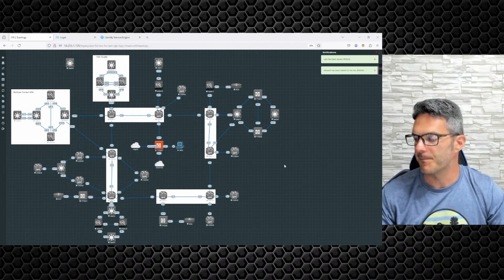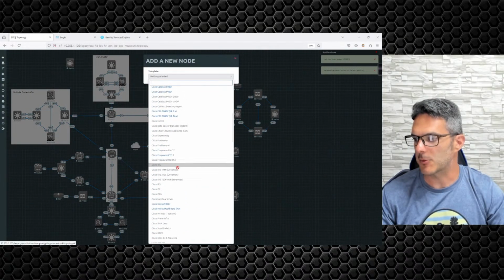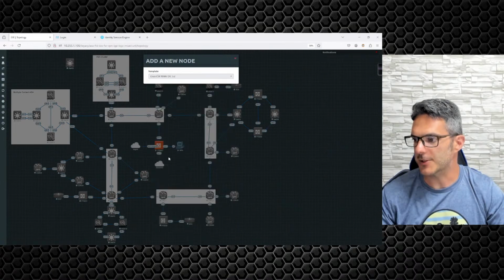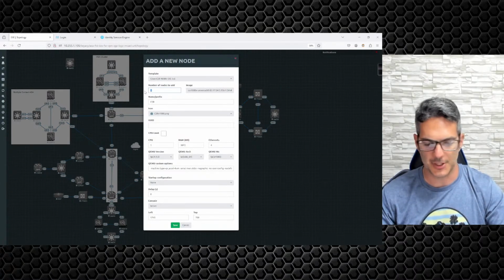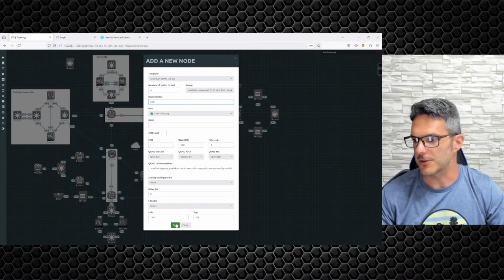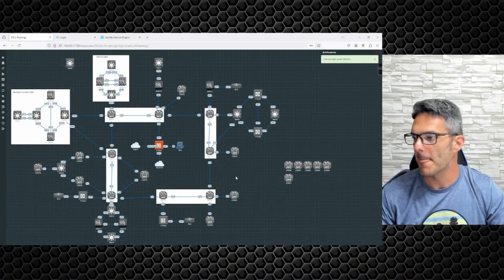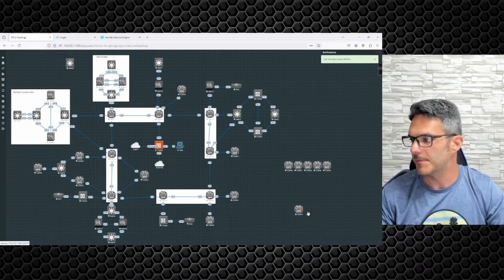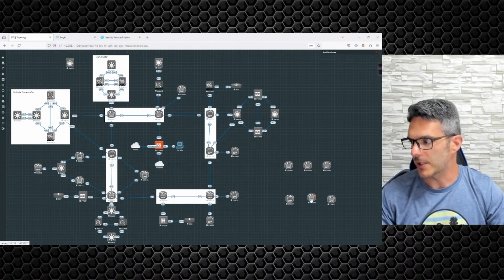Another one would be for like GET VPN. We're going to go grab a couple more nodes. We'll grab some more CSRs, which are actually this direction. I'll grab 6 of these guys. These guys will be CSRs. I'll rename them so it'll be obvious as to what they are. So we'll grab 46, 47, 48, 49, and then 50, 51. We'll make this our MPLS VPN, and this will allow us to test out a bunch of different stuff.